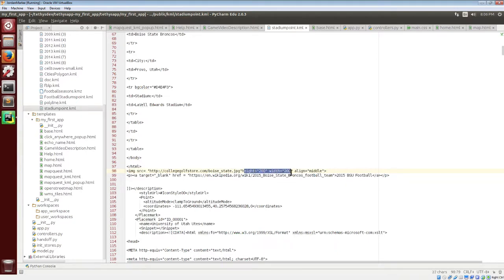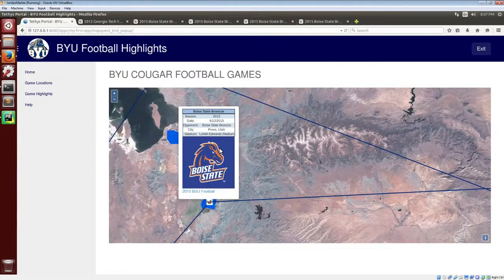We specified the height and width, and then to implement our link to the Wikipedia page, we inputted the URL right here using href, and the target equals blank means that it will open a new tab every time you click on it, so it won't get rid of the Tethys app page. And then right here it shows what you want to display for that link.